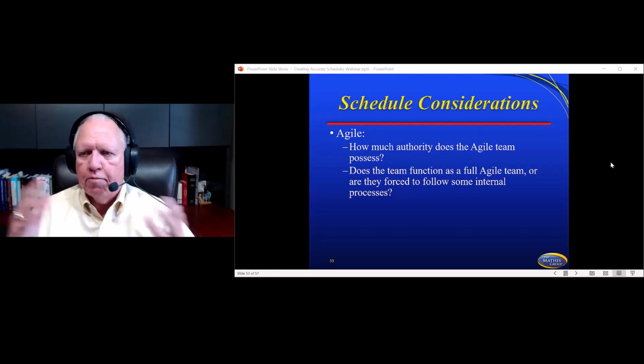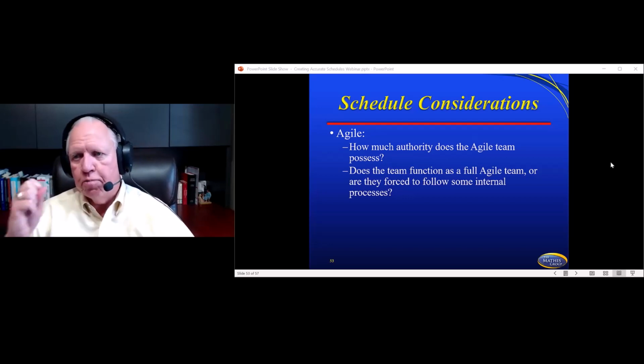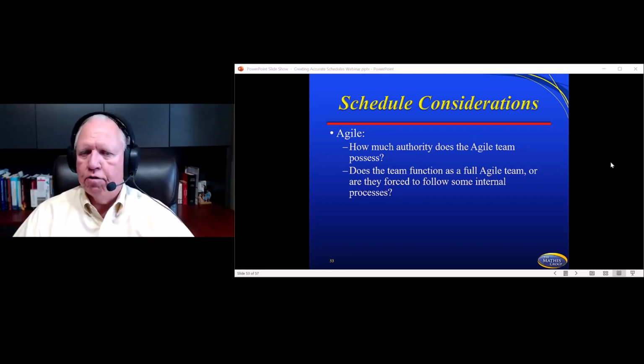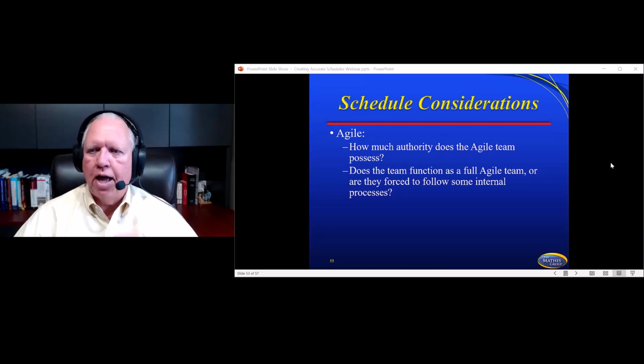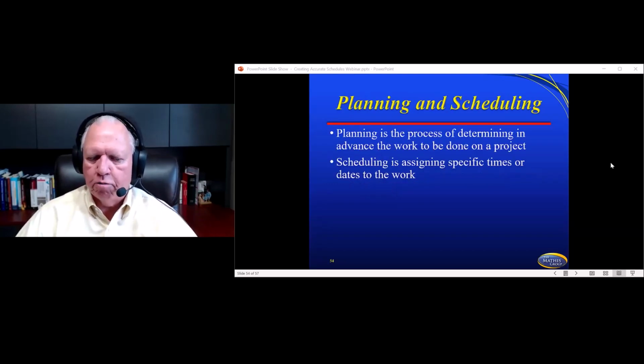It's okay. It is what it is sometimes. You're doing as much agile as you can, and you've got as much flexibility as you can, and that's all you can have. So that's good. That's okay. But the point is that all of that could slow the project down if the goal is to get the project out as fast as possible.